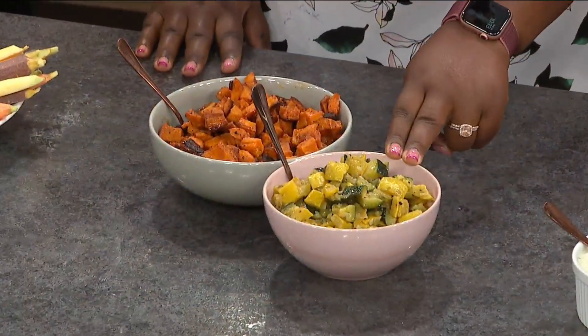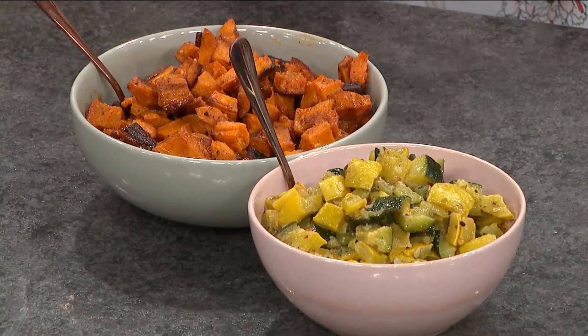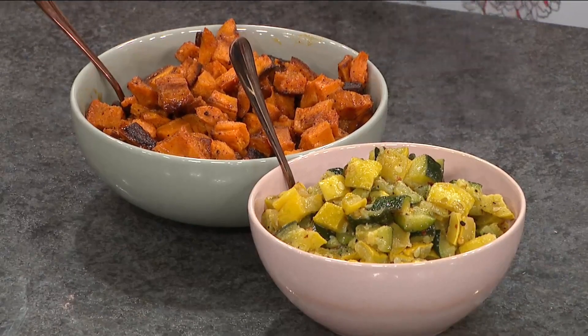Do you just roast them dry? Olive oil, and you season them how you want. Sweet potatoes: olive oil, salt, pepper, garlic powder, smoked paprika. These have a little red chili flakes so they've got a little heat on them. Some garlic powder and onion powder. You decide what flavors you want to impart — you can make them kind of fiesta style for taco rice bowls.